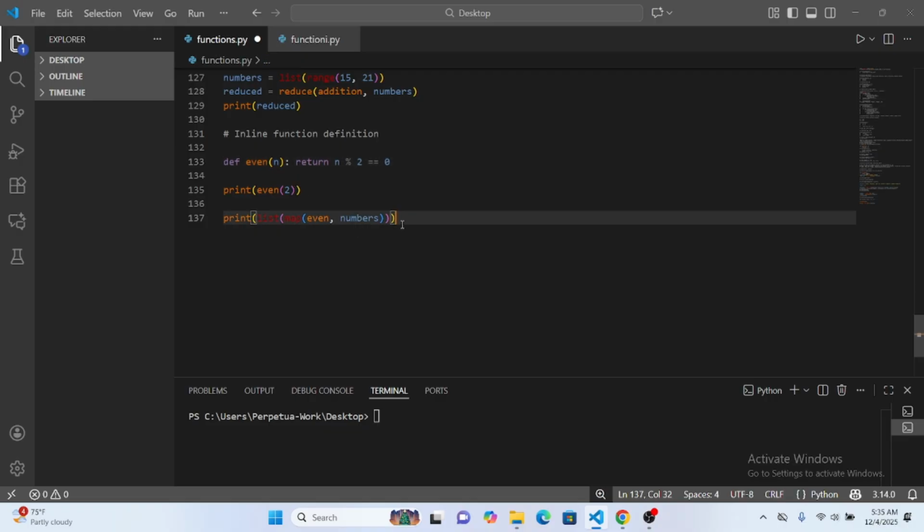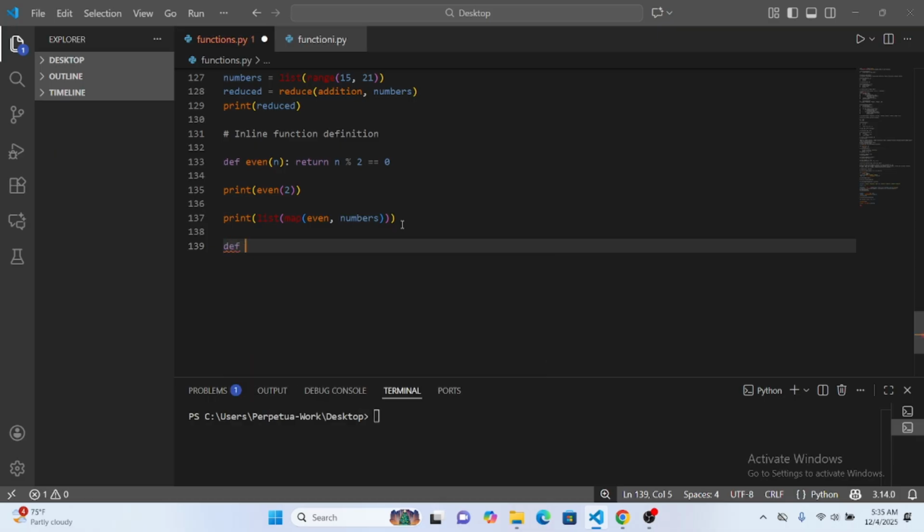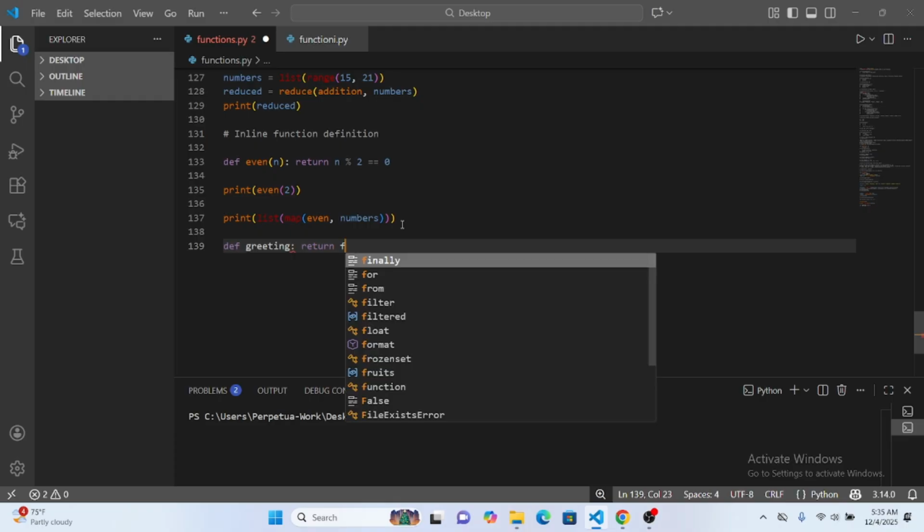So now I'm going to define another function, and I can just call it greeting and colon and my return statement, all on the same line. So what do I want to return? Well, I want to return the formatted version, the formatted string.